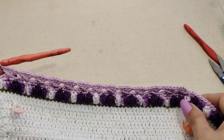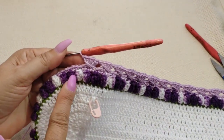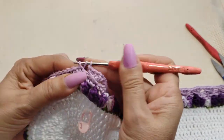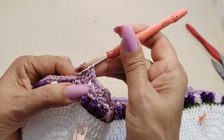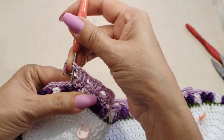Okay, everyone, so I've done 13. I'm almost here at where I have the 3 singles. So I'm going to skip 1. I'm coming in that first of the 3 singles with double crochet. On the second one, I'm doing 2 double crochet on the same stitch. That's my increase.